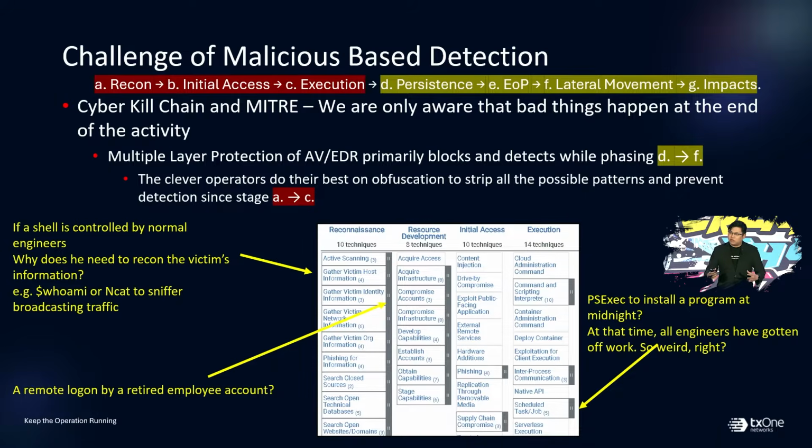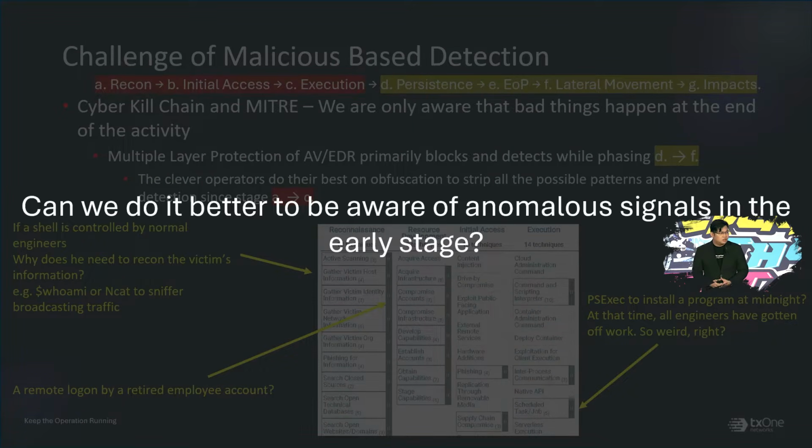Another question arises here. We know the cyber kill chain, but in IT solutions, they usually can only identify an attack from the persistence to lateral movement to the impact part. If we can make this detection happen at an early stage, we can prevent those attacks on the OT environment earlier.